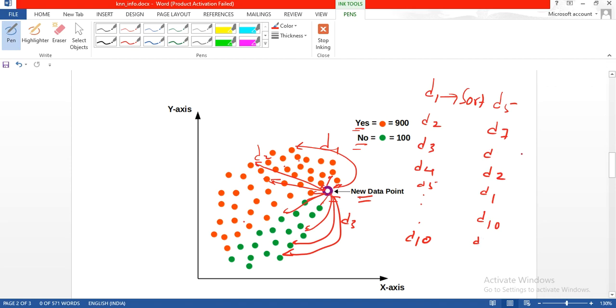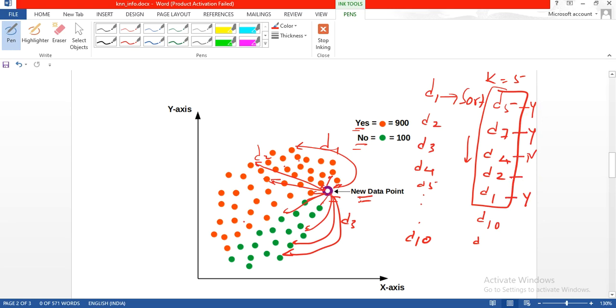This is in ascending order, and then we will find the best class by taking the vote of the first k. If you have set k equal to 5, then we take the first 5 for comparison. If the class of the fifth is S, 7 is S, 4 is no, 2 is no, and 1 is again S, then the majority are S.